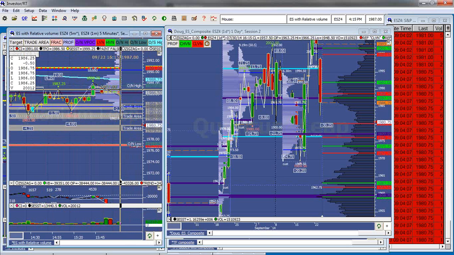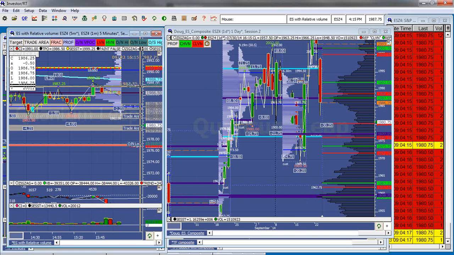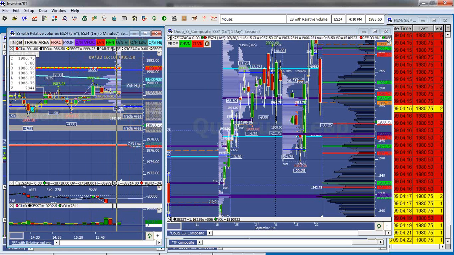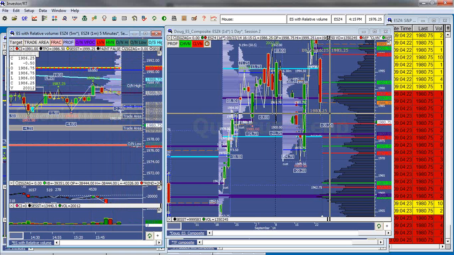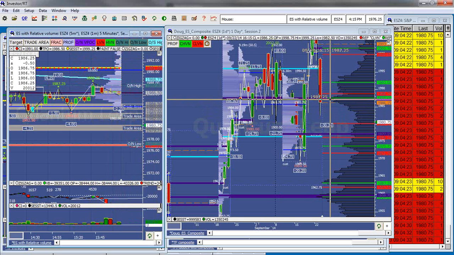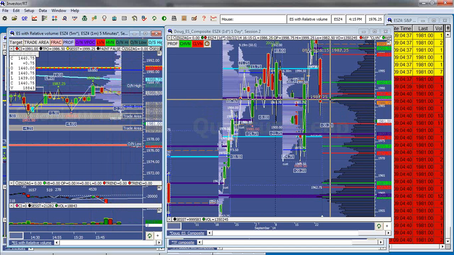87.50. Why? Because it's the overnight high. It's got a 96% probability, and once you're inside of range, that probability shifts to the high versus the low, especially if it's left over. Plus, it takes us back into the balance around the microcomposite VPOC at 87.50. So this day is setting up really nice to trade off of.